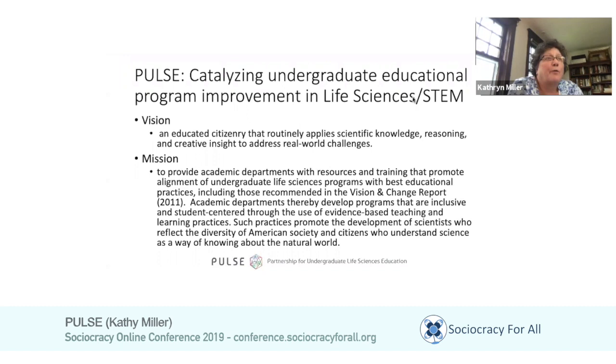Okay, so I thought I would just start formally with the vision and mission of the organization. We are trying to make sure that all the students that we interact with come away from college as educated citizens who know what science is and can reason and use science to approach the world. And in particular, we're interested in promoting the development of scientists that are reflective of the diversity of our society and that are interested in applying their science in wonderful ways to help the world.